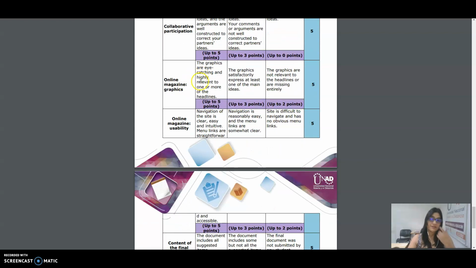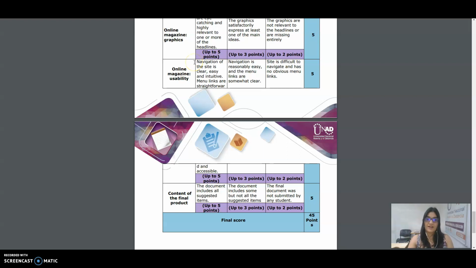The online magazine should be eye-catching. That means that it should be like boom, like you're going to watch that and it's going to be incredible. So make sure that you choose images that are in connection with what the text is saying and that they are super interesting for the reader.